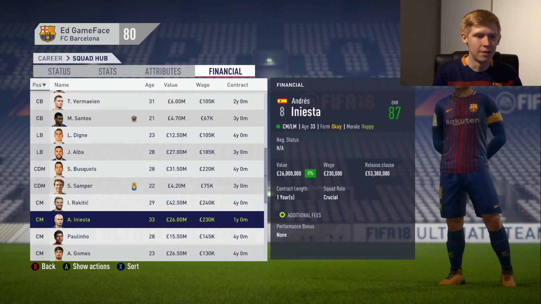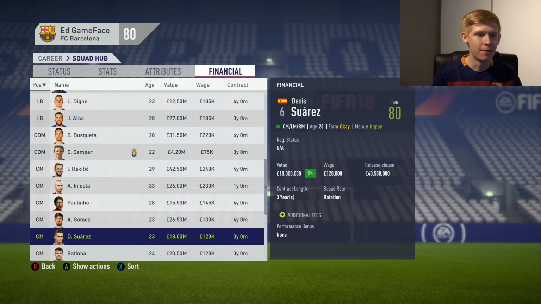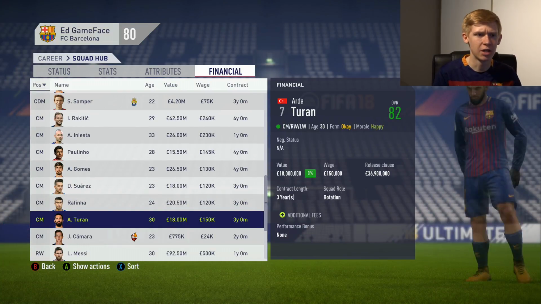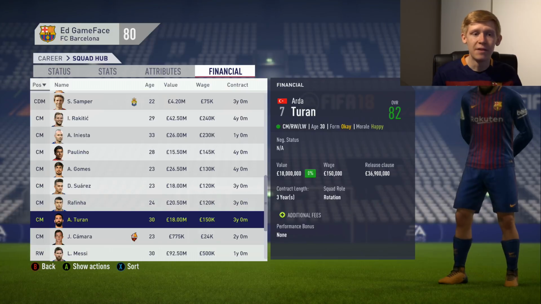Iniesta's actually got one as well. Didn't expect that. Paulinho's got one. Gomez has got one as well, nearly £60 million. Might have to look to increase a few of these. Don't want to lose our best young talents. Thuram might be a player I look to get rid of, actually. So that one wouldn't be so bad. But got to make sure I get a decent amount of money for him if he does leave us.